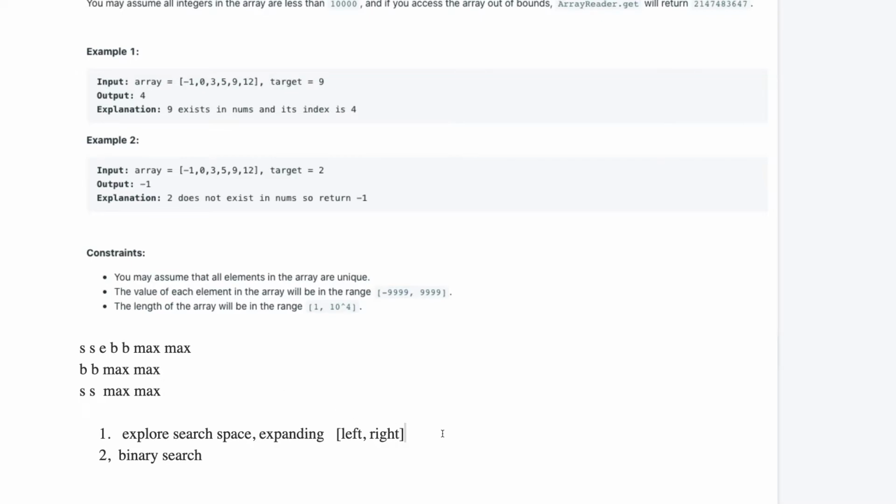Yeah, that is the general idea. And because both steps take log n time, in total this algorithm will take log n time.